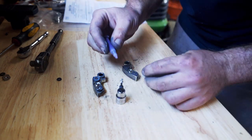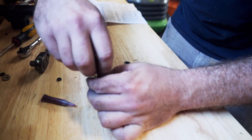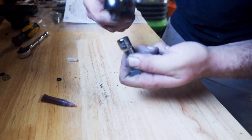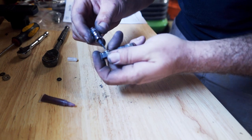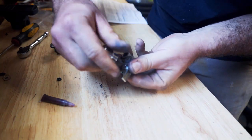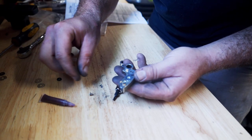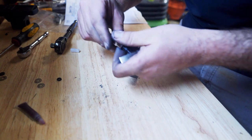Apply a little bit of purple Loctite, pop that screw back in. Be careful not to strip it, don't over-tighten it — it doesn't take much to hold these little weights on. Make sure that they're centered as you're tightening them down. I always do it by hand first. Now what we're doing is the mid weight — it's on the opposite side of the dog. Pull that screw out, remove one shim, and remember to keep track. We're doing two each. Purple Loctite on there. And that's all it takes to adjust your primary.